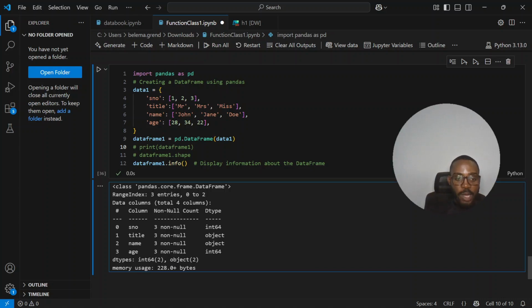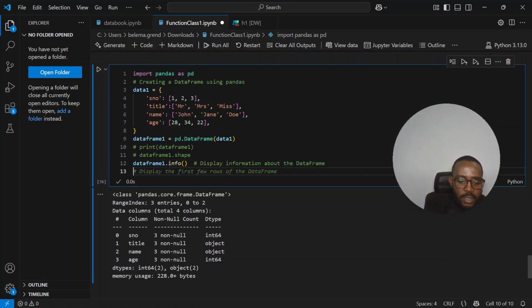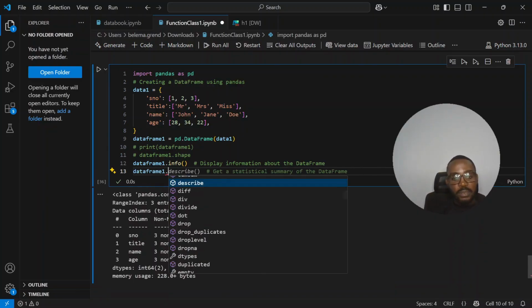So for the serial number column, you can see that it has the data type of int. That's how it's reading it. The age too, because they are numbers. Remember, we talked about number types. And see here, the index of the columns as well, which I was trying to also jog your memory on. So there are several other important methods that it's good to have at your fingertips.